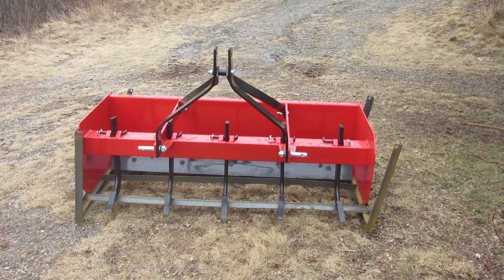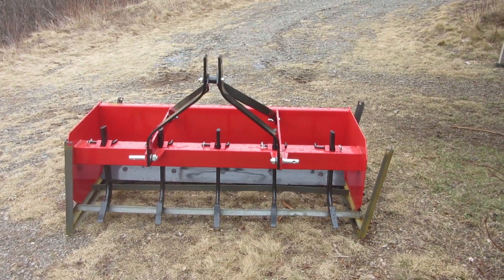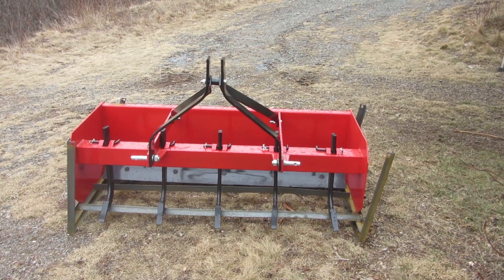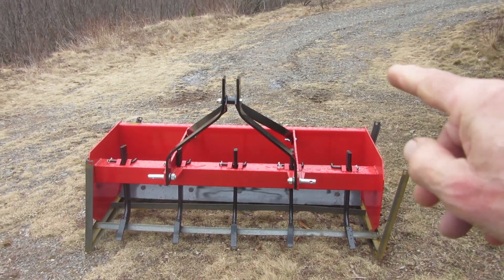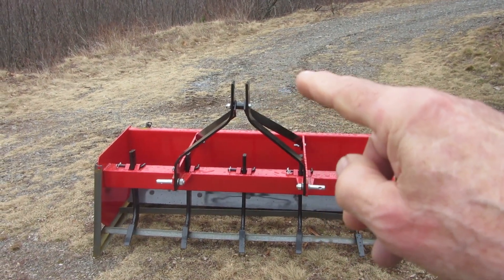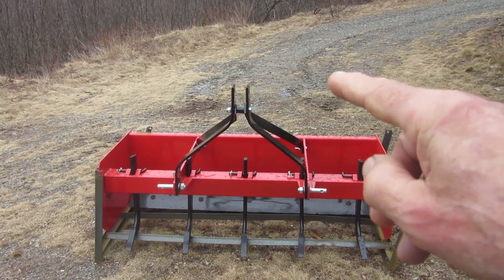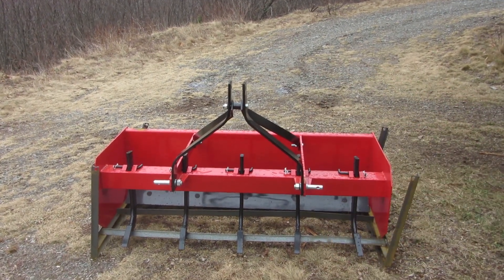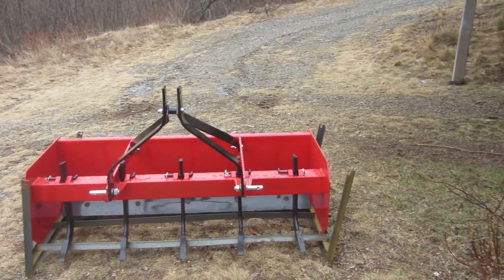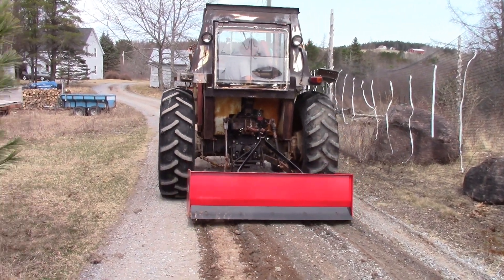Okay, so there it is — all reasonably well assembled, I think. The only modification I did have to make is there's two support bars coming from the back up to the top of the top link. I had those on the outside and had to move them to the inside, and I think everything looks pretty good. My little new toy is the box scraper.